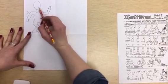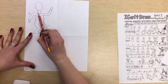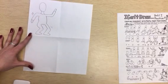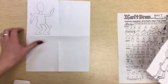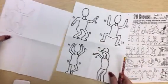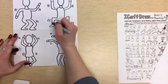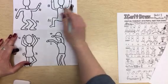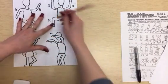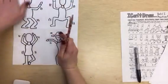So in my first box here, I've started with one figure, and I'm making sure that I have all the body parts, the head, the neck, the body, and the arms in different positions. We practiced this last time. So as soon as I have 4 different figures all sketched out with my pencil in different body part positions, then I'm going to take my Sharpie marker and outline all of the bodies so that they're nice and bright and dark. If I have any extra pencil lines in the background, I can just take my eraser and clean it up. So it's just my nice black marker.